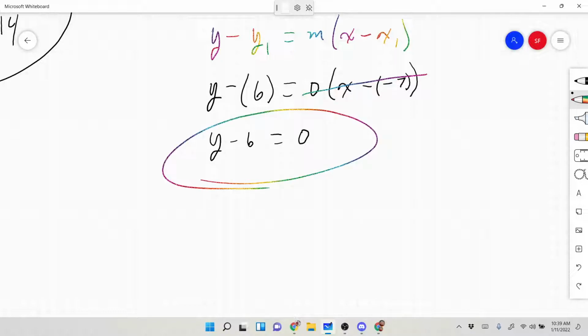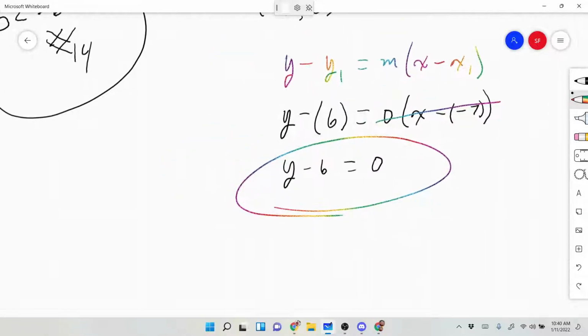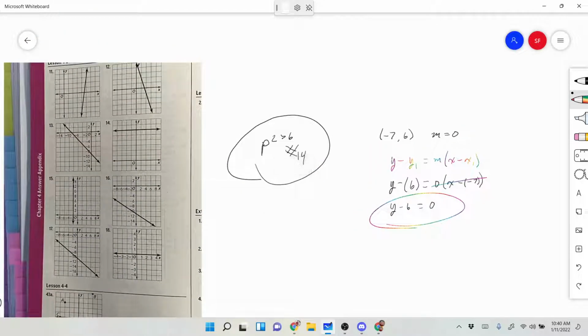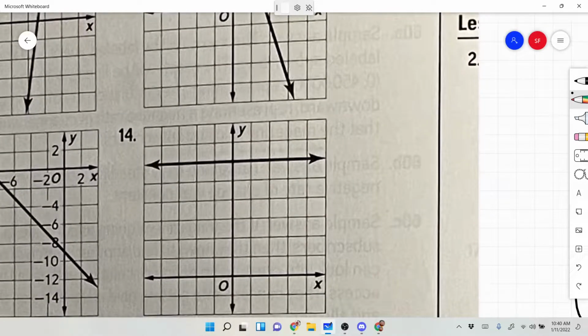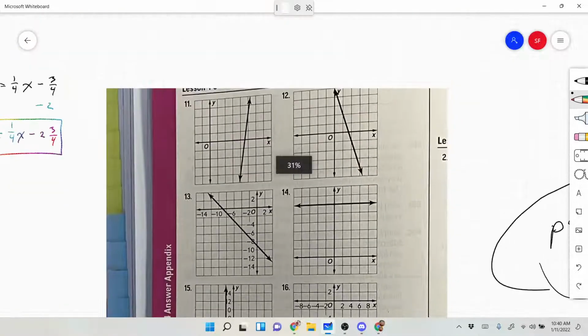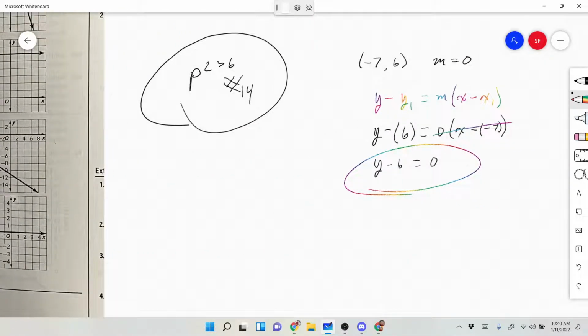When the 0 cancels it out, if we left the x minus negative 7, is that technically incorrect? Yep, because that's not in simplest form. Oh, okay. Absolutely, positively. And then when you graph it, you would have to add 6 to both sides, right? And you would end up with that line right there. Oh, I got the graph right. I just left the x with negative 7 there. Gotcha. Yeah, you always want to simplify when you can.